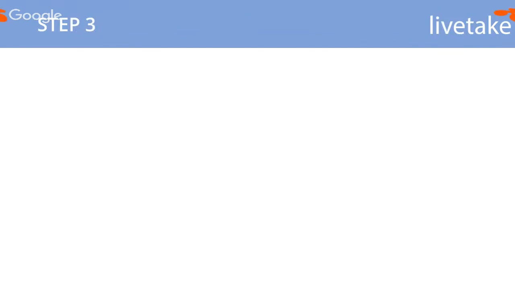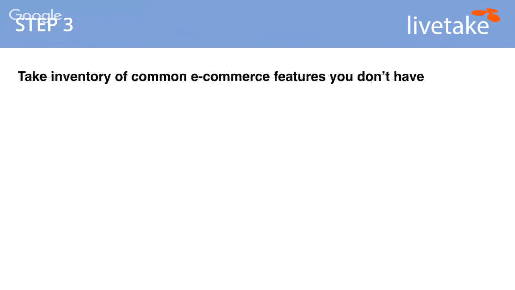So let's go to step 3, which is taking inventory of common e-commerce features that you don't have. How do we amp up those 5 things with some more stuff that'll really make it feel familiar like an e-commerce experience, but that you probably don't have today? And that's prices for each of your products, right? I know that we as an industry are very reluctant to put up the prices, and the 2 reasons I usually hear are that A, I can't give an accurate price if I don't go and measure it up first.